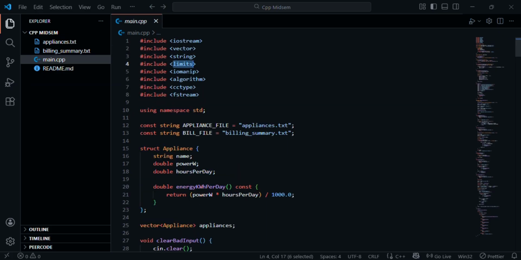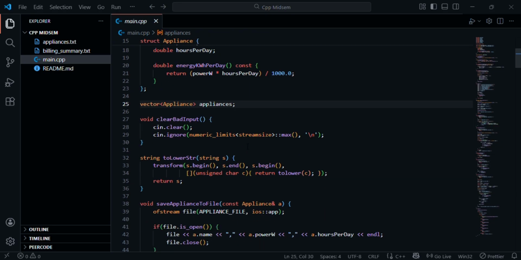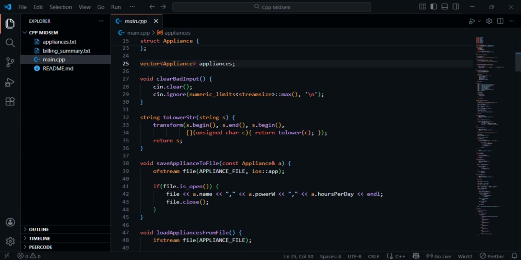The string library makes it possible to store and manipulate text, whilst iomanip helps format output neatly using features like setprecision and setw. The limits library is used to handle input errors and clear unwanted data from the input buffer. The statement using namespace std allows the program to use standard library functions without writing std:: before them.